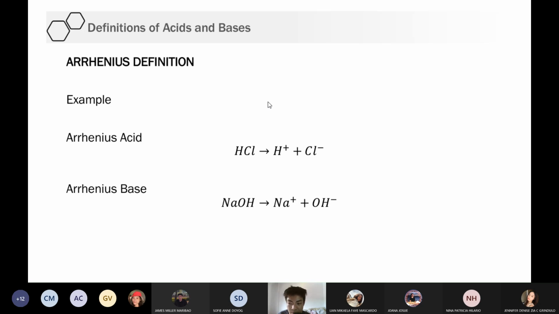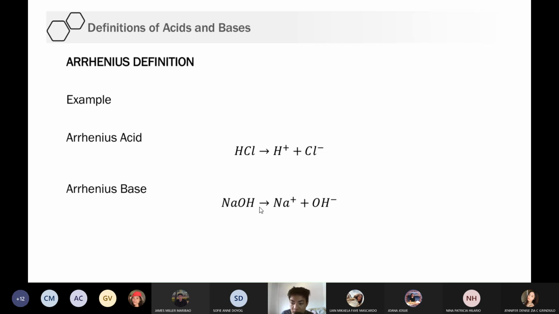So again, to make things simple, pag Arrhenius definition, sabi niya, ang Arrhenius acid, it will produce H plus because the cation is H plus. Okay? And kapag Arrhenius base, it produces OH minus. Okay? Kasi it contains the anion OH minus. Okay? So, yun lang. So, ganun lang siya ka-simple. And ito din yung definition na ginamit natin last semester. Okay? So, remember yung acid-base balancing natin. So, Arrhenius definition yung ginamit natin doon wherein yung acid may H, yung base may OH, no?